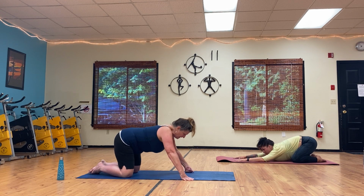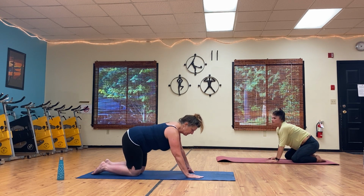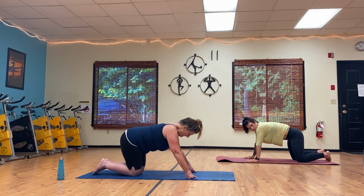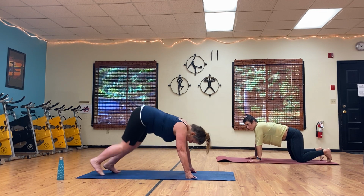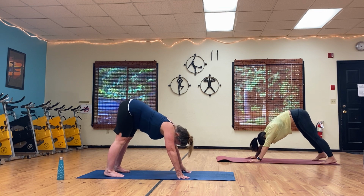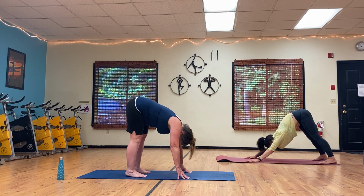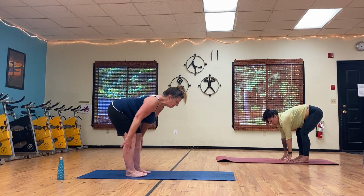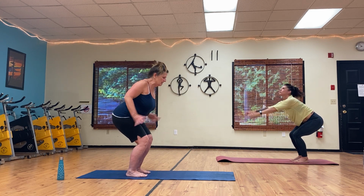Nicely done. Let's come on back. Brace your middle, tuck your toes. Come right back up through down dog. Both feet, hands step together. Monkey pose, holding here. Chair pose and sink.